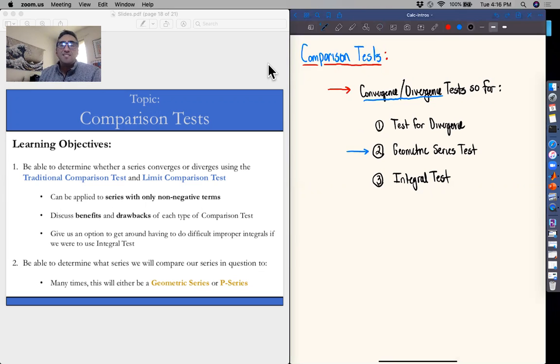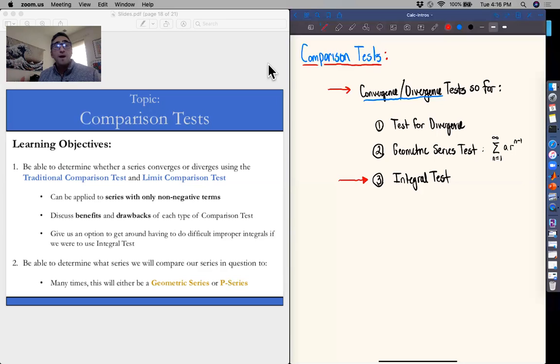And the geometric series test, well, the unfortunate thing there, it only worked for geometric series. So if a series did not have this very specific form, we couldn't apply the geometric series test. And that brought us, last time, to introducing what is called the integral test. The integral test was special because we could apply it to a much broader class of series in general. However, an unfortunate thing with the integral test is we have to actually compute an integral. Sometimes those integrals could be impossibly difficult to compute.